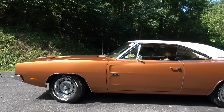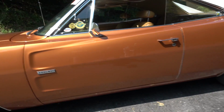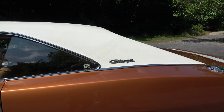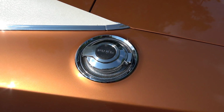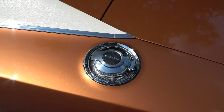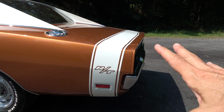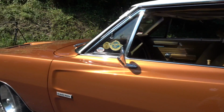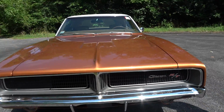All right, come on. The all-important Hemi badge on the side. Now, you mentioned this one has some options. What are some of the options? It's got a 6-way seat, AM 8-track radio. Oh, wow. 4-speed, the tic-toc-tac. One of the best gas caps of all time. Nice gas cap. And the RT. We will turn it around for people because I do think it has one of the best looking Mopar back ends of all time. But right now the sun is hitting your engine compartment. So let's take them right to the dessert right off the bat.